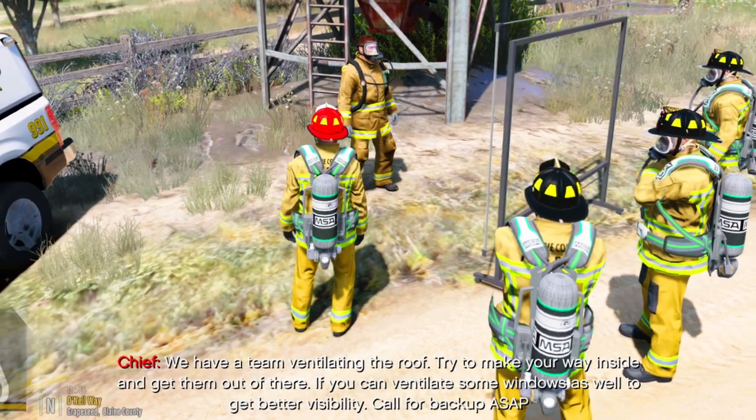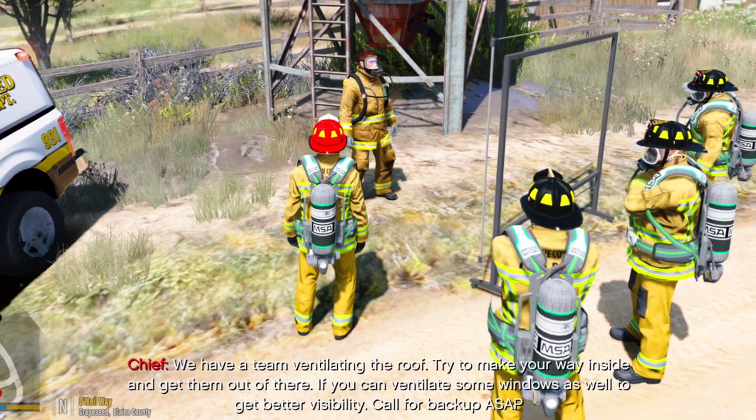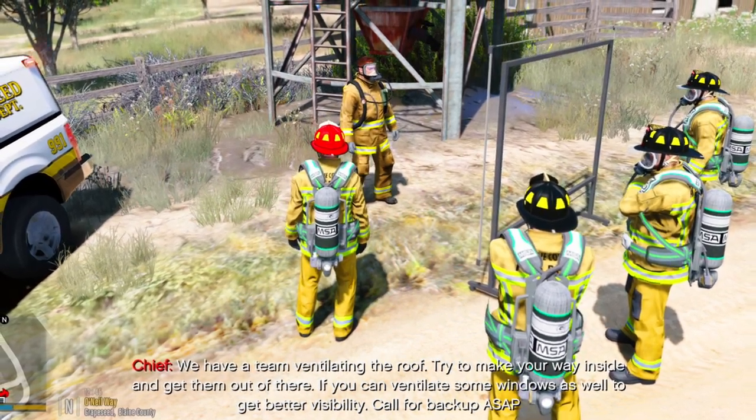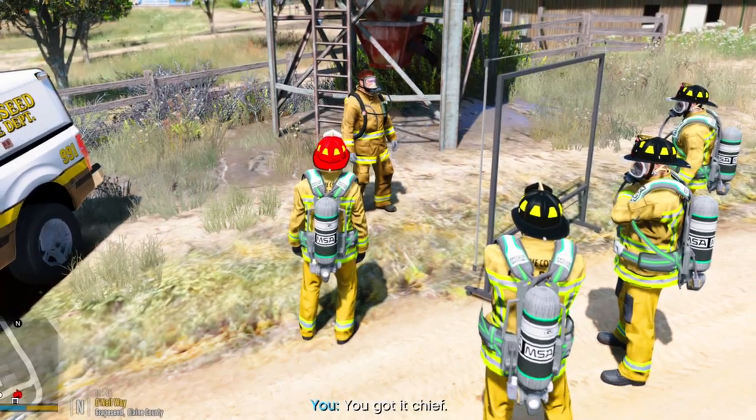We have a team ventilating the roof. Try to make your way inside and get them out of there. If you can, ventilate some of the windows as well to get better visibility. Call backup ASAP. You got it, Chief.